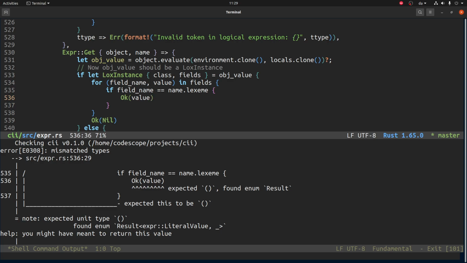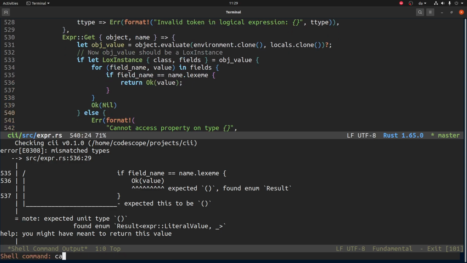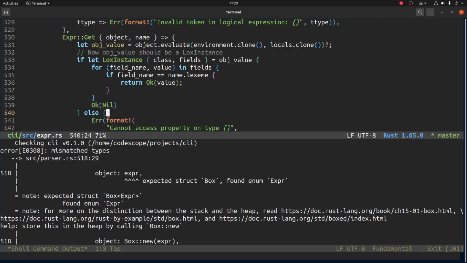Okay. Right, we actually need to return it in here. That was my bad. And I will see you after these compiler errors.